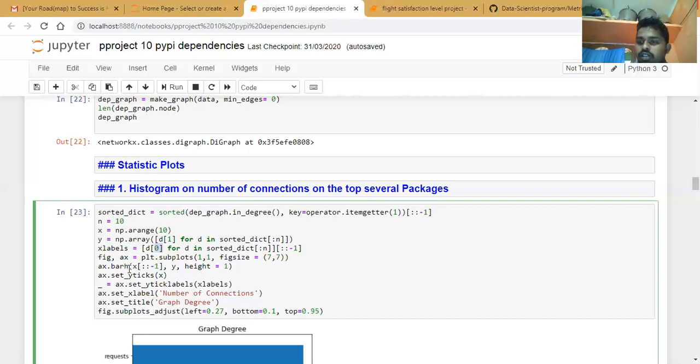barh is nothing but a bar plot. Normally a bar plot will be vertical, but I just wanted to show it horizontally, hence I have given barh, which visualizes the data in a horizontal way. Then I have given x labels, the name of the x-axis and y-axis, and the title.